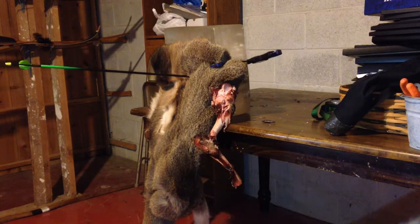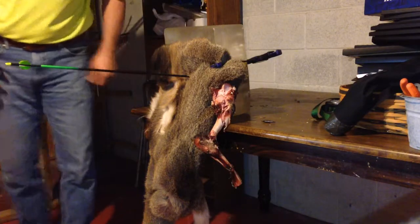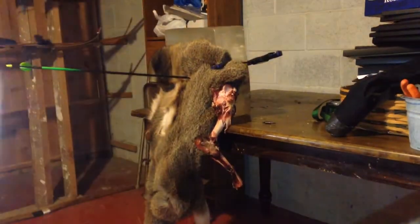Dead stop — oh, we got complete pass-through! Awesome, came out the other side. Let's take a peek at it. Doing this here in the garage. So through two layers of hide, through the bone — as you can see there — and almost full penetration of the head out the other side. Awesome. Let's set it up and do it again.